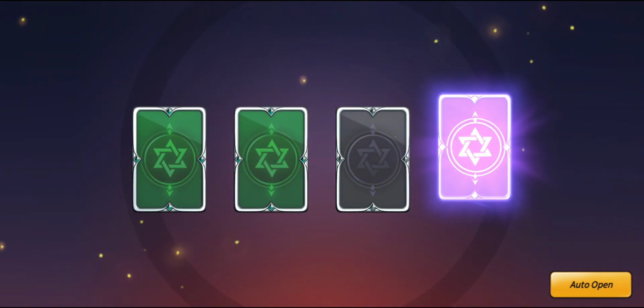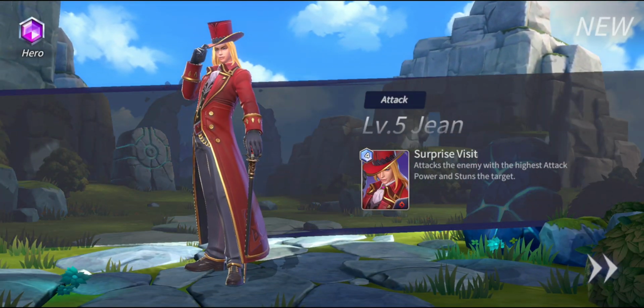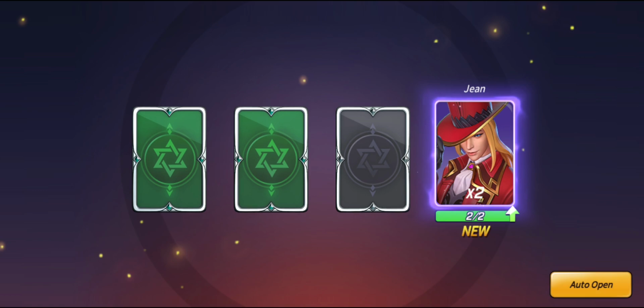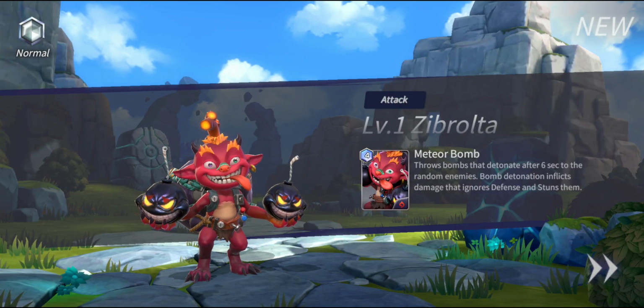Come on. I think that's gonna be a hero tier unit. That's gonna be a 4-star. All right, and that's gonna be, I forgot his name. Jesus, I really don't think it's good. Attacks the enemy with the highest attack power and stuns the target. Okay, that's good. I think that's pretty good enough. It's pretty good in order to disrupt the opponent out there, especially when you are trying to counter.